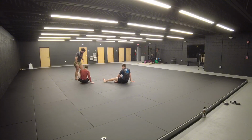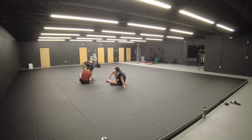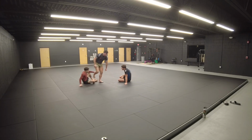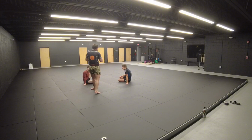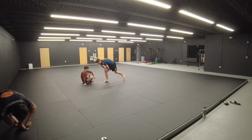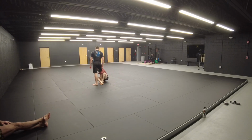Go on your butt one more time. And you guys would be surprised at how available the secondary leg is, even just by blocking or hooking and using that to help bind or split my legs to make me start falling. Okay. Yep. 1, 2, 3. Go.